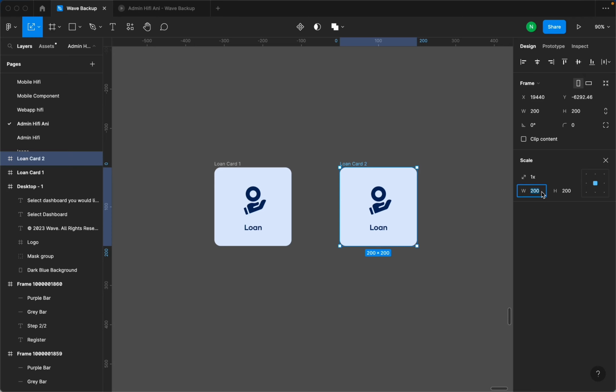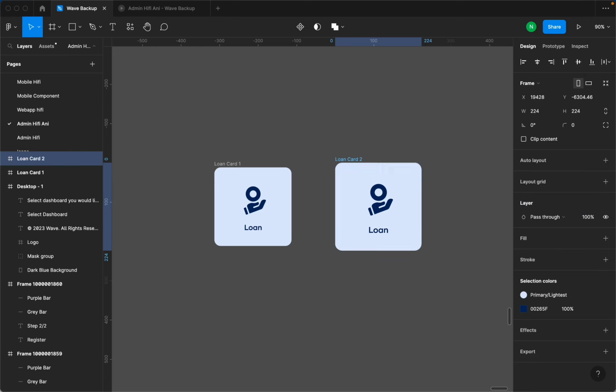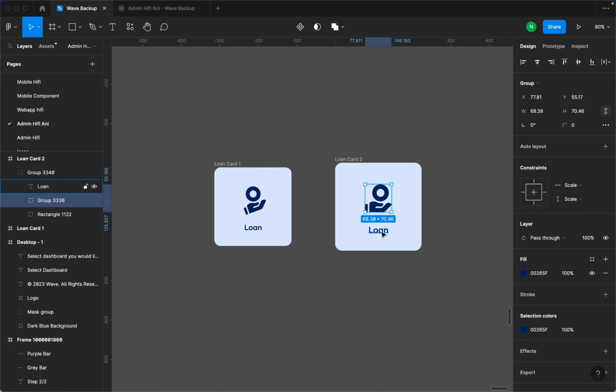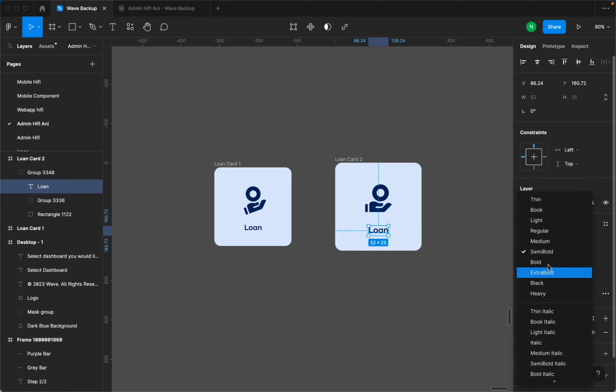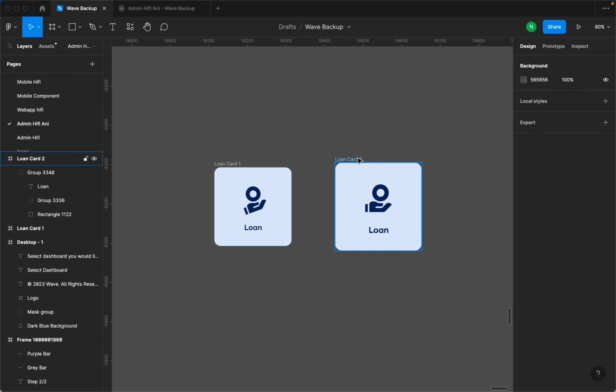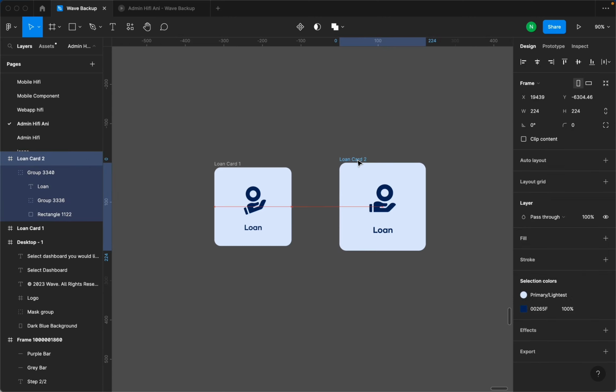Then I'll type in the new value that I want right here, and I'll go to this. I'll change this one to 0. Oh, sorry, this to 0, and I want this guy to be bold instead of semi-bold. So right here, we are good.